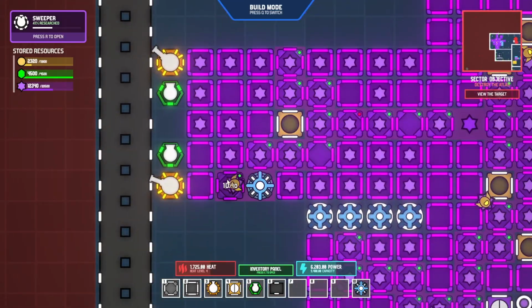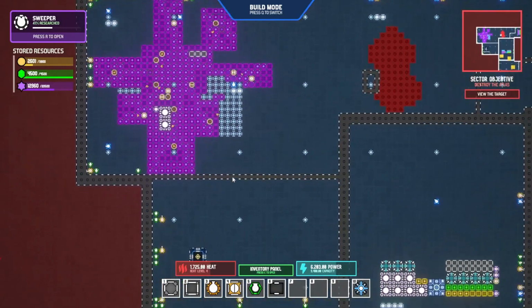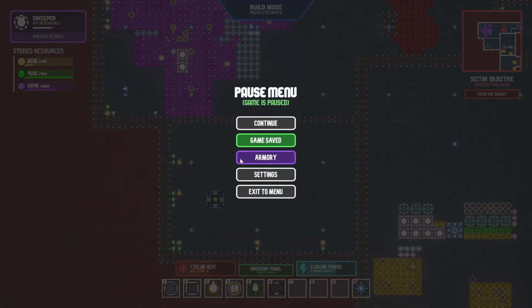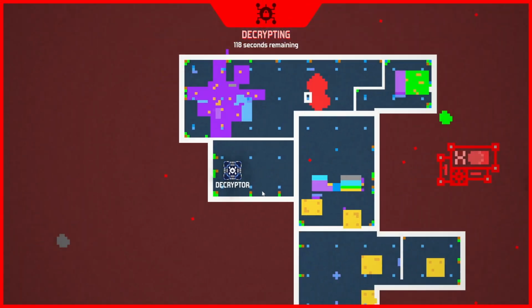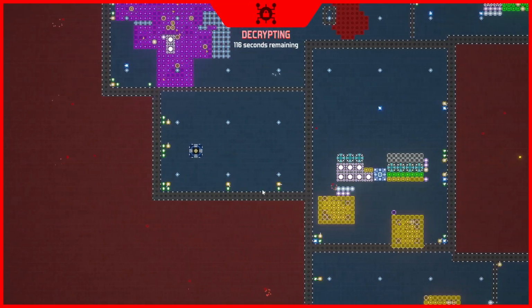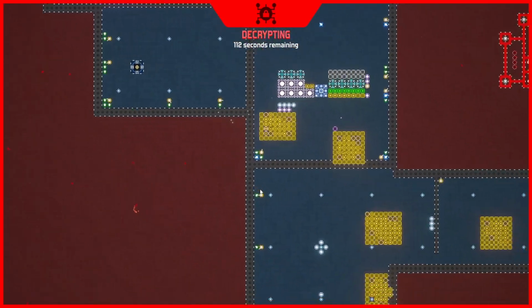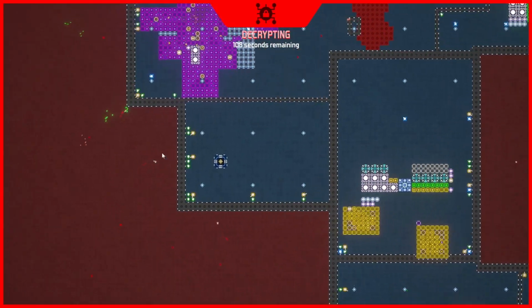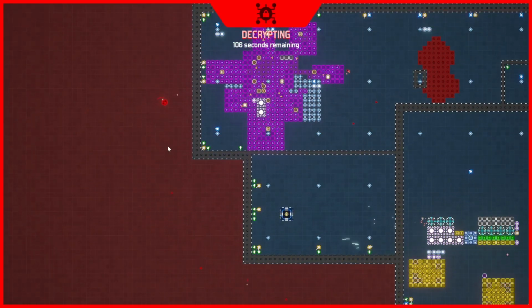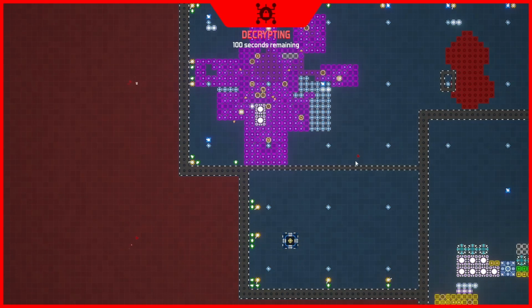Alright, do we have all of my guns in place? Looks like it. Alright, do we manually save before this one? I think we do. Alright, and begin decryption. Now, is it regular spawn patterns everywhere else, but more aggressive patterns around here? Yes. I'm glad I put some extra defenses up here. Wait. The hell?